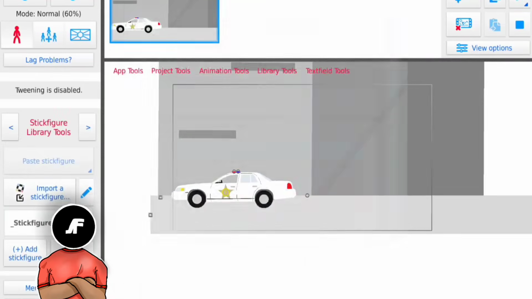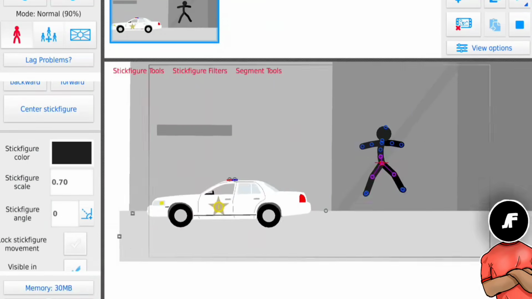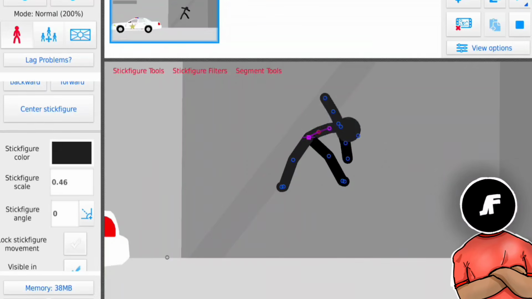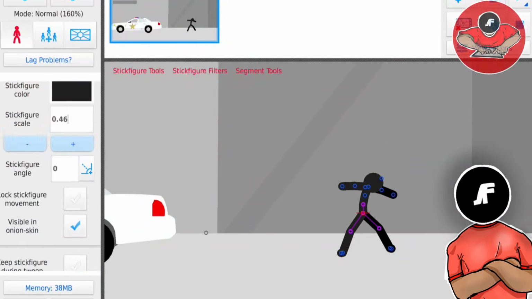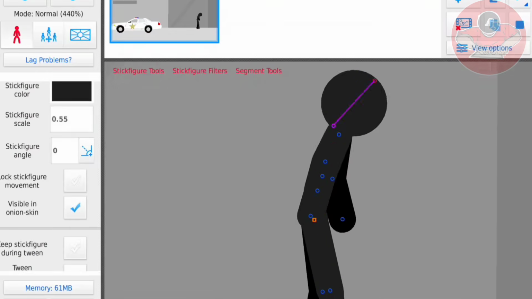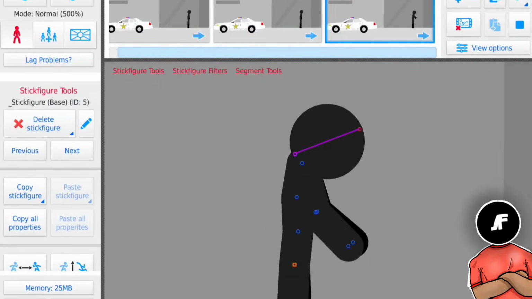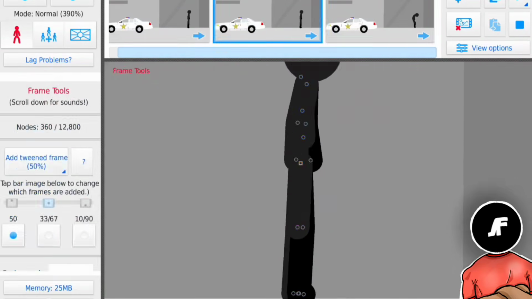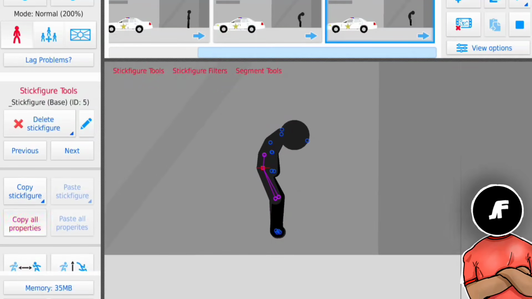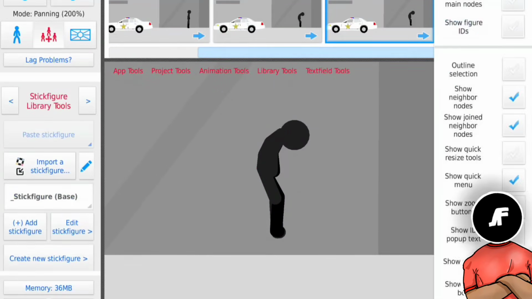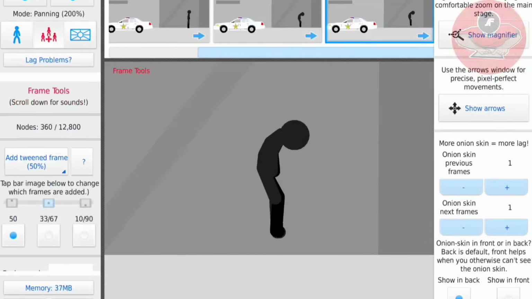I imported a base stick figure and got to animating. First, I needed to find a good starting pose, so I scaled down the stick figure, then found the perfect start pose. After figuring out the first pose, I began animating. I wanted the stickman to fling himself backwards with speed. I animated without in-betweens at first just to map out the whole animation idea.